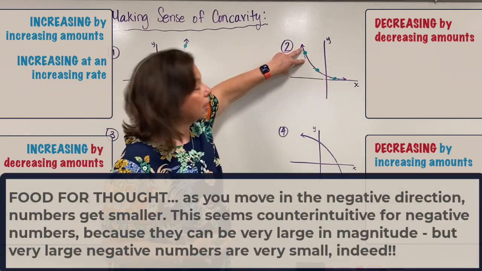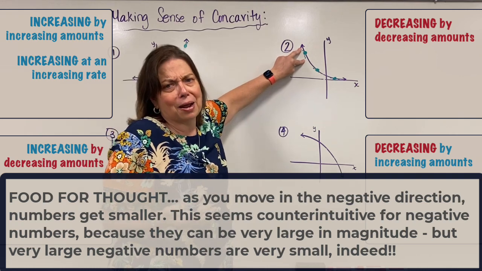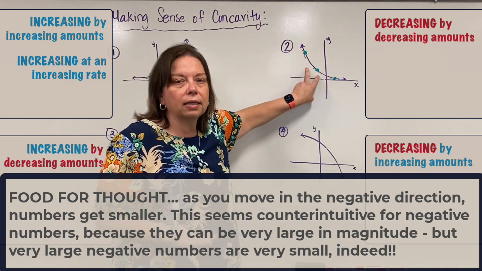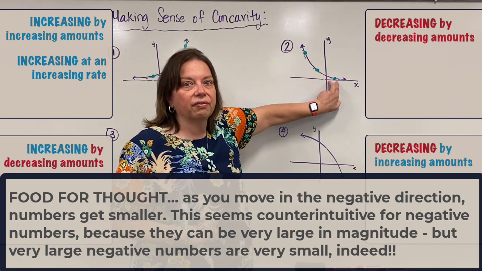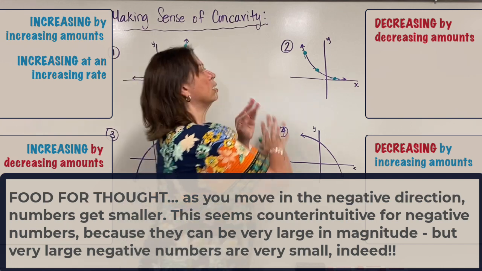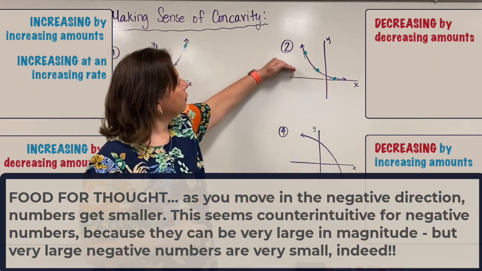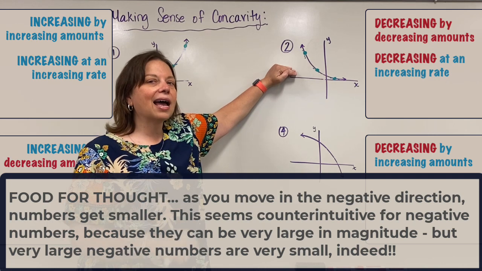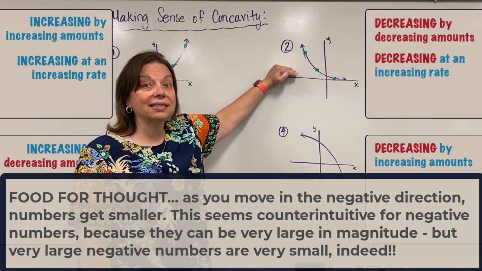So this is, let's say, super negative. I'll just make up a number like negative 100, pretend. Maybe this one is negative 20. Maybe this one here is negative 5. That's the idea of getting less and less and less negative. So to put it all together, we would certainly say this function is decreasing, but at an increasing rate.